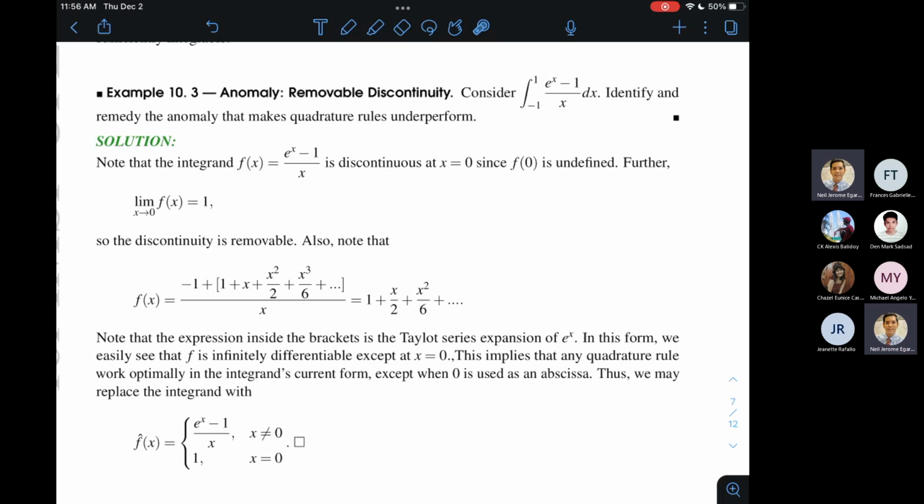Actually, paano natin makikita na removable or paano natin ma-verify na indeed yun lang yung naging problema nung integrand na yun? Let's look at the Taylor series expansion of the integrand. Okay? So, -1, kinopya ko lang siya. Ayun siya yung first term doon. Tapos, kinuha ko yung Taylor series expansion ni e to the power x. Ito yung makukuha kong series expansion niya. Alright? Now, and then over x, kinopya ko lang yan mula dun sa given.